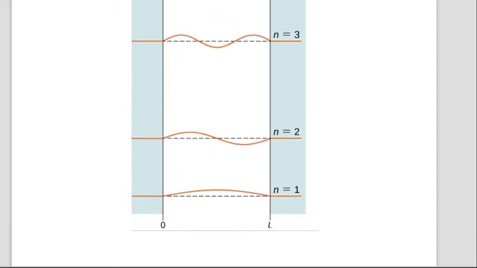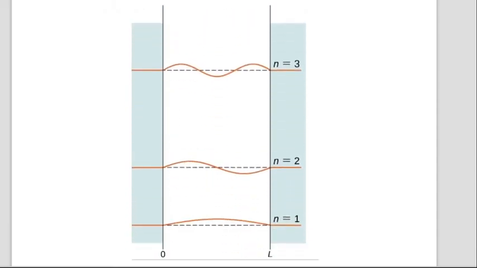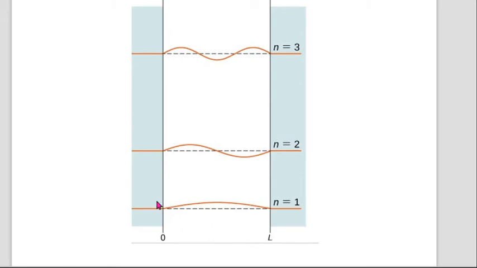Okay. This is the psi curve for 3 different quantum numbers. n equals 1, n is equal to 2, we have 2 bumps here and a nodal point, a node here. Here we have 3 regions and we have 2 nodal points for n is equal to 3.